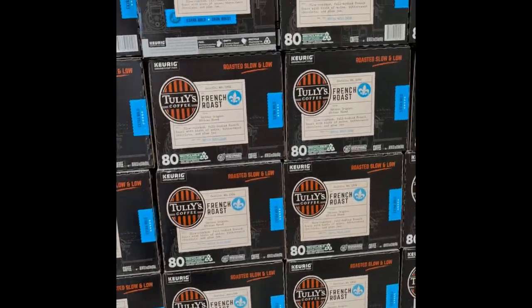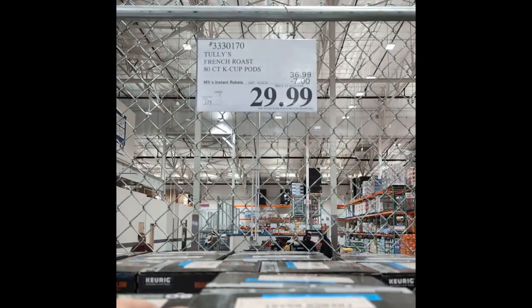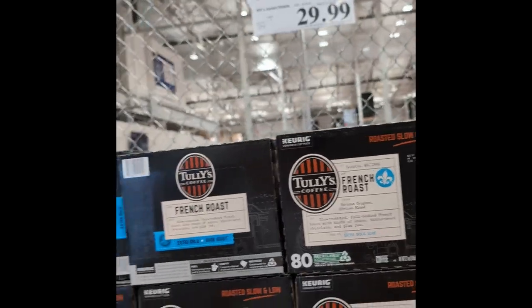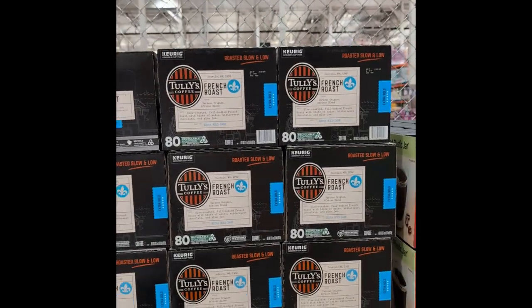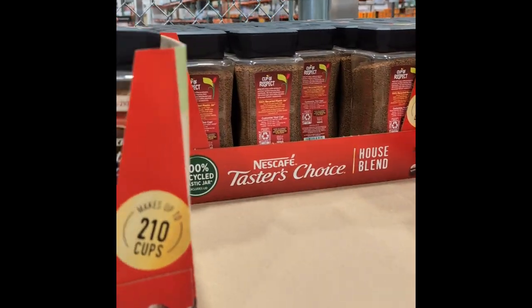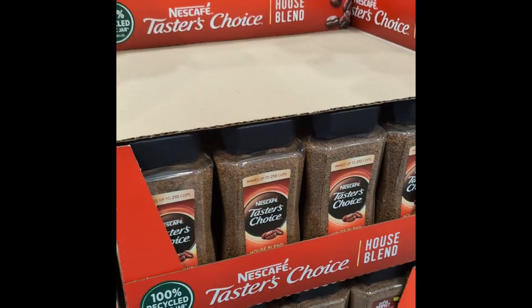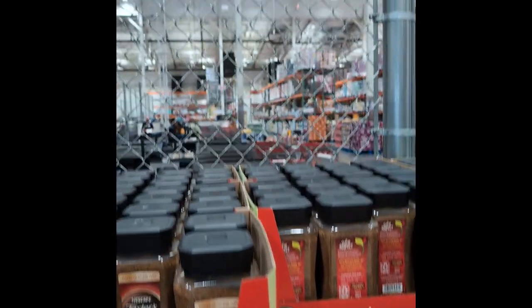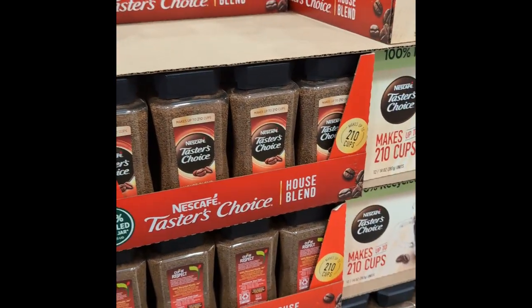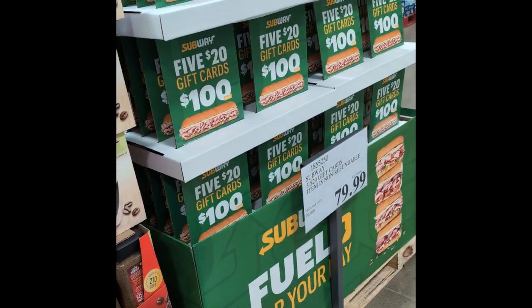Tully's Coffee French Roast for the Keurig — pods for $29.99, $7 off. Most of these sales end on the 20th or the 27th. I was also thinking about getting this Taster's Choice because I don't do coffee, but I do cappuccino. It's $10.89, $5 off to the 20th. I was thinking about making a little instant coffee with my cappuccino mix to up the caffeine a little bit.